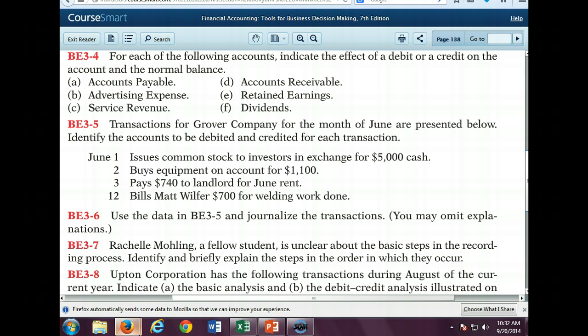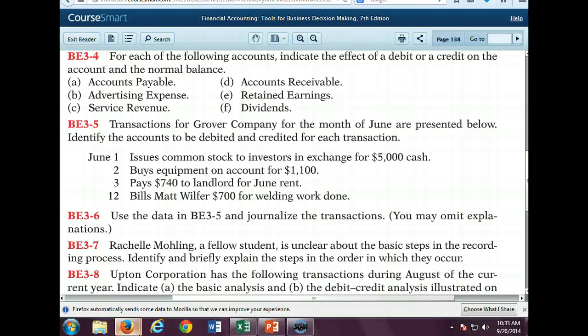Okay. Next, pay $740 to the landlord for June rent. Credit cash is right. Our cash is going down. We're using it. Credit cash, and debit rent expense, because the normal balance of all expense accounts is a debit. And if you think about it, in stockholders' equity, if the normal balance is a credit, that makes it go up. What happens when we debit it? Goes down. So that expense account ultimately reduces our stockholders' equity, doesn't it? How many of you understand what I'm saying? Okay. 80%.